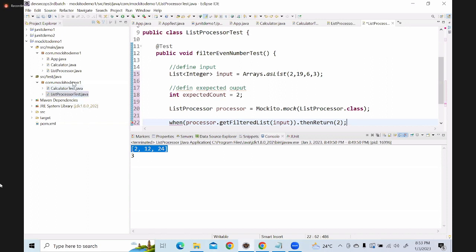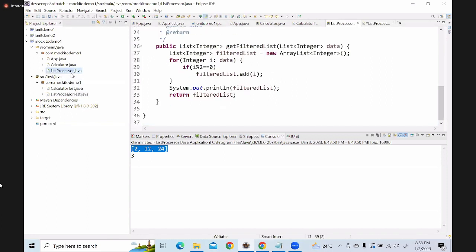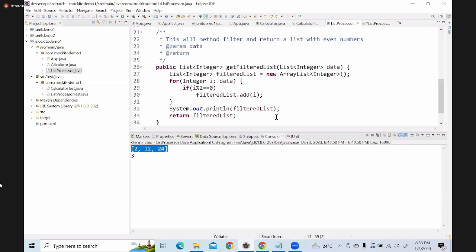Okay, so what I'll do here, sorry. Instead of list of integer, right, I'll just say int get filtered list count actually. I'll return the count actually, okay?